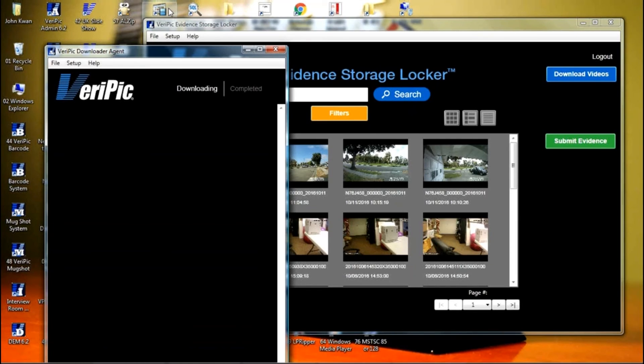Technology changes all the time. This ability to use different cameras at the same time on the same network means your system will never be obsolete. As new cameras come out, you can gently phase in the new cameras as you continue to use the old ones until they break or become obsolete. It also means that you train your personnel to do the same things regardless of what camera model they use. This is much better than proprietary systems that are tied to only one type of camera.